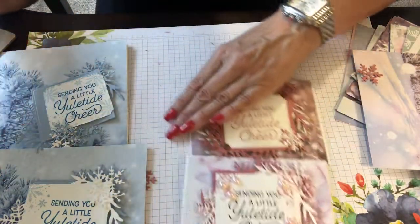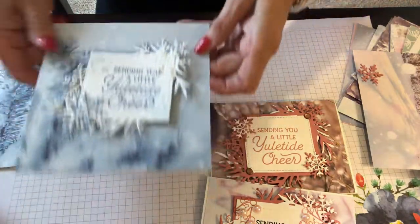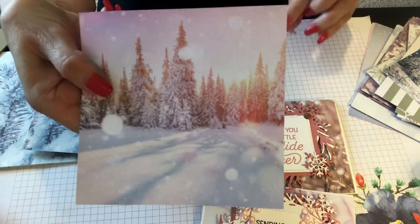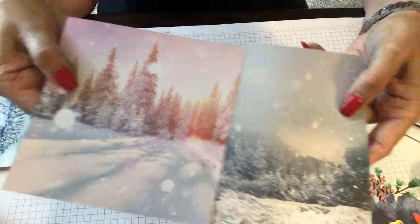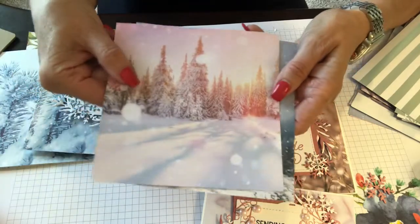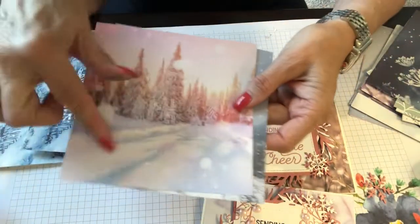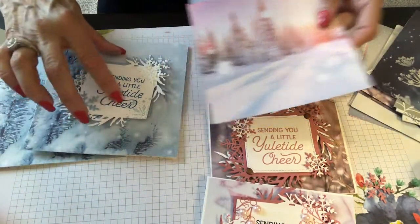Nice and simple. Again, let's do our first 6x6. The reason I'm doing 6x6 is, look at some of this paper. You don't want to cut it, you know. It's going to make a pretty card even by itself with maybe just something very simple on the bottom here. It's very, very pretty. Just the right fonts for whatever you're going to stamp would be really darling on this. Again, any of these would look great too.